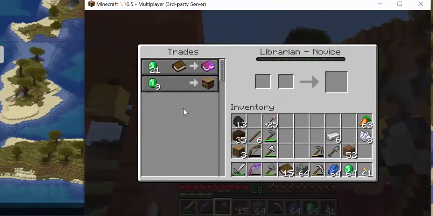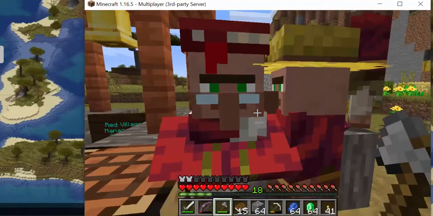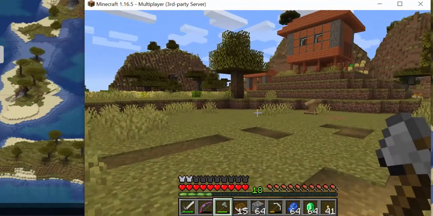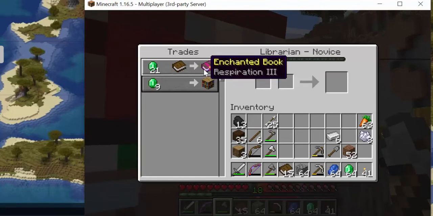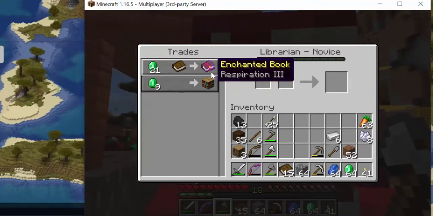Oh no, his bookshelf. Bookshelf man. Bookshelf. Bread. No, the first offering is this, respiration 3. The bookshelf is the second. Oh, I see. I'm looking. Oh, the book, respiration 3. I got it. Yes. So, yeah.